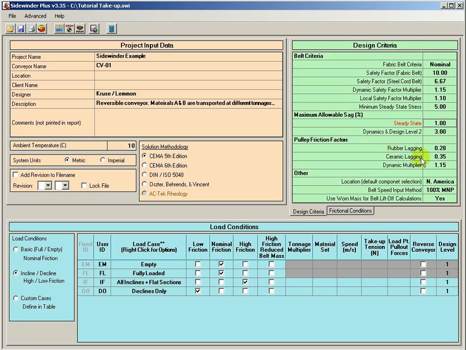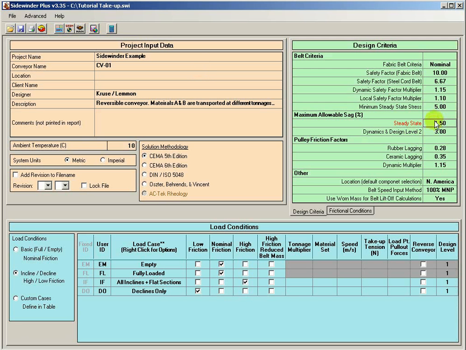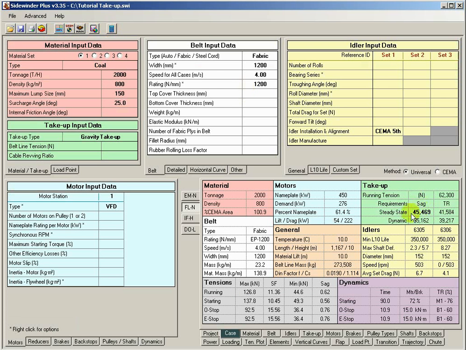Now, if we were less stringent, if we said, let's say we're going to allow 1.5% belt sag during steady state running, and I run the calculations, now we can see that it's actually dropped to 36.1 is all we needed because we've allowed more belt sag. In that case, now the tension ratio became the governing criteria. But I'm going to jump back to 1% to show you that. So in that case it was 45.4.